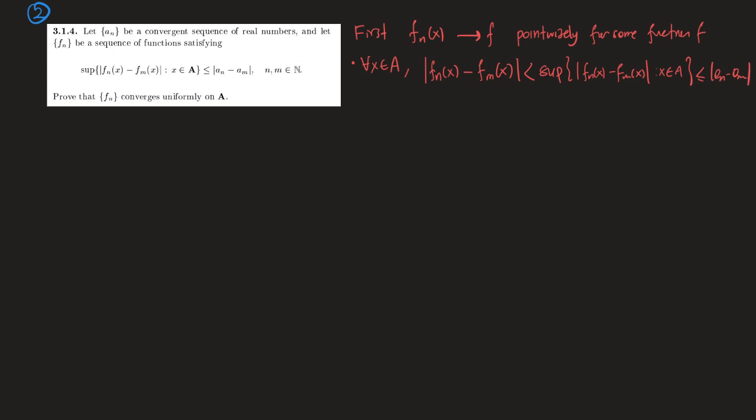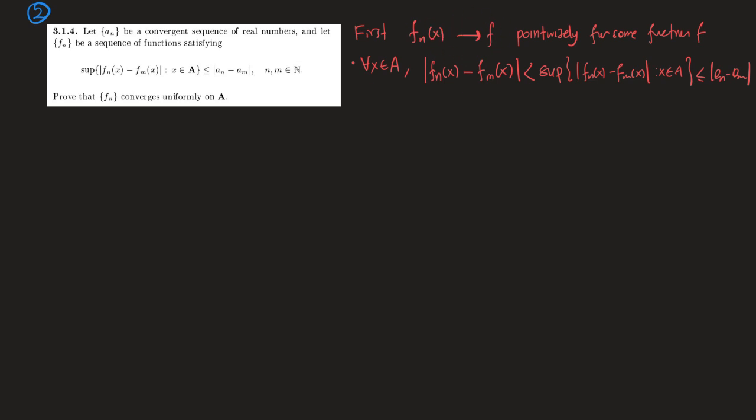Satisfying n, m. So I'm looking for whether there's some condition or not. No, I think for every n, m it is correct. Interesting. Okay, it's stronger than what I expected. Anyway, since for any x this is satisfied, you can fix some x so that this will be less than this, and by the Cauchy criterion in the real numbers, this will be less than any epsilon given. So it will prove my pointwise convergence, okay?